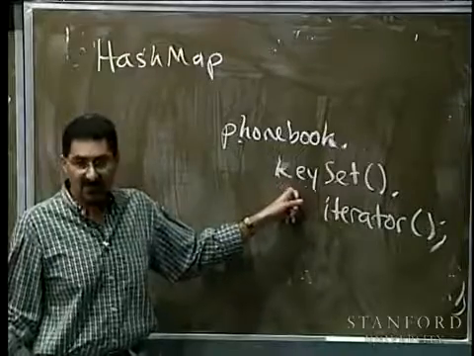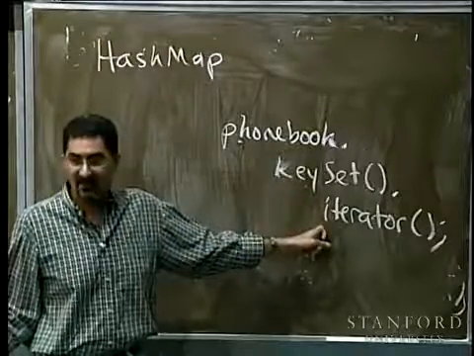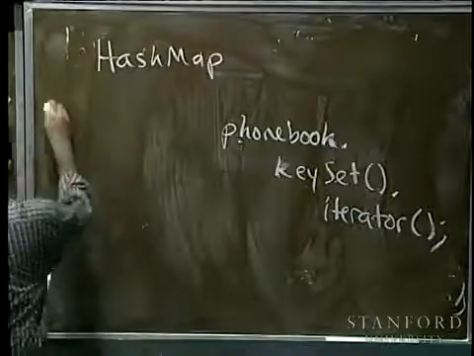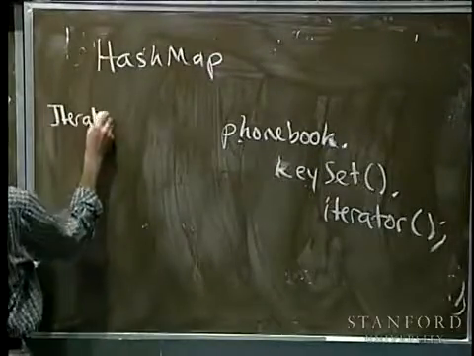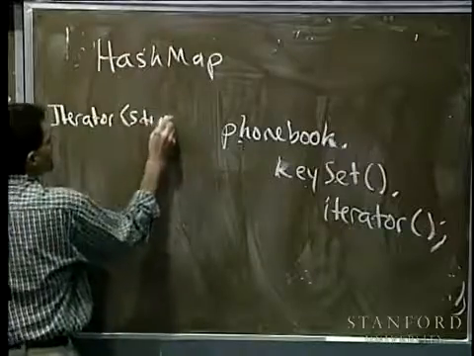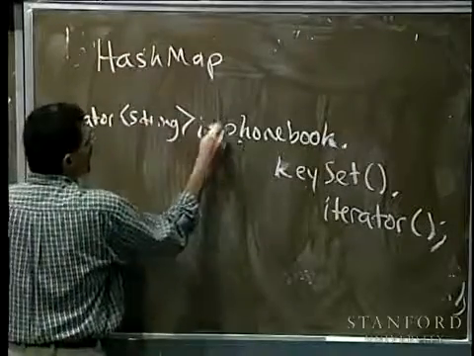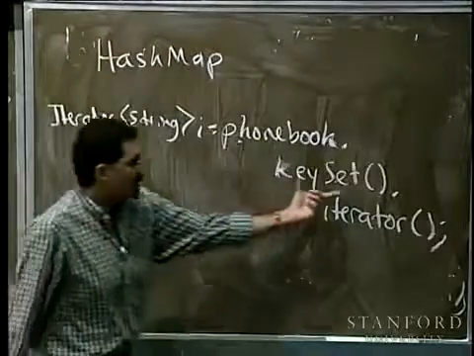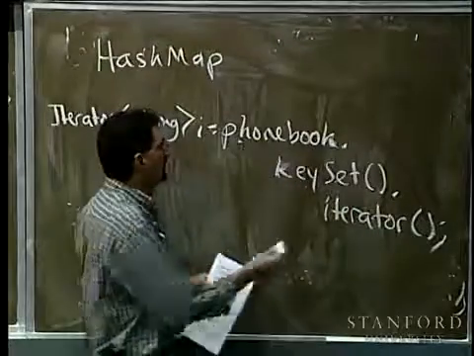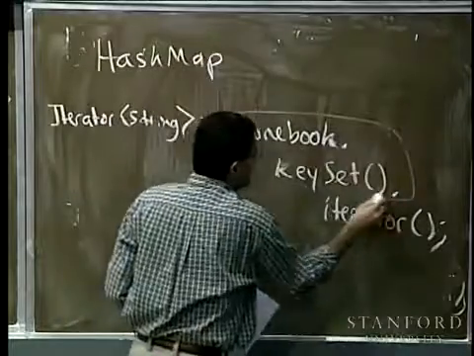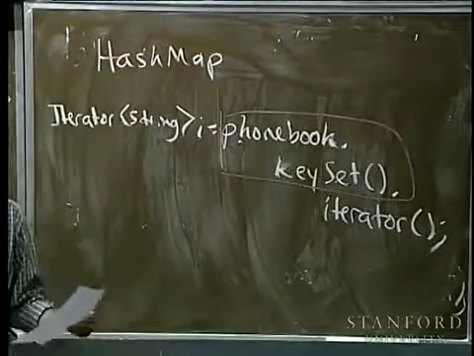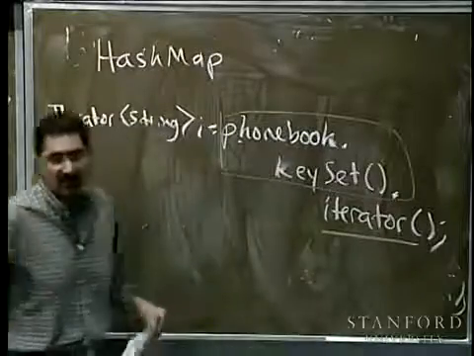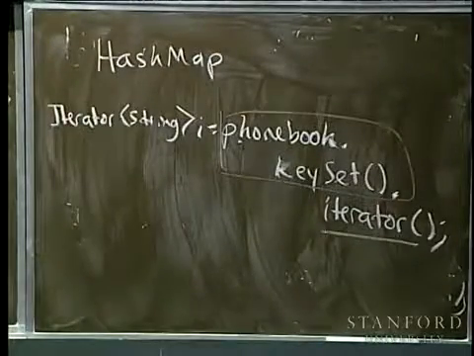So if I say, hey, you're a string set, give me an iterator, what you get back is an iterator over string. So I can assign that over here by having iterator of strings, and I'll just call this i equals phonebook.keyset. I need to have these parens in here because I'm actually making a method call. This looks a little bit funky, but the way to think about it is phonebook.keyset is returning to you an object, which is a set of keys, and then to that object you're sending it the iterator message, which is what's giving you back this iterator of strings.